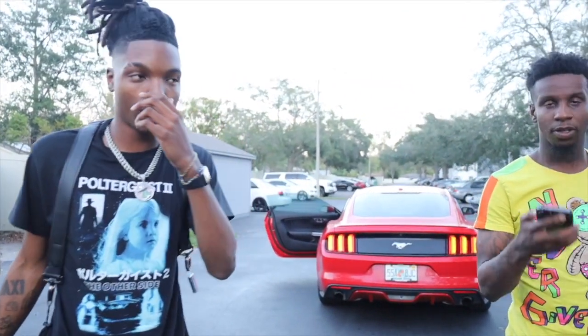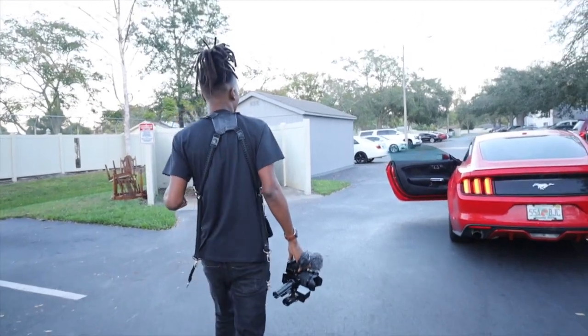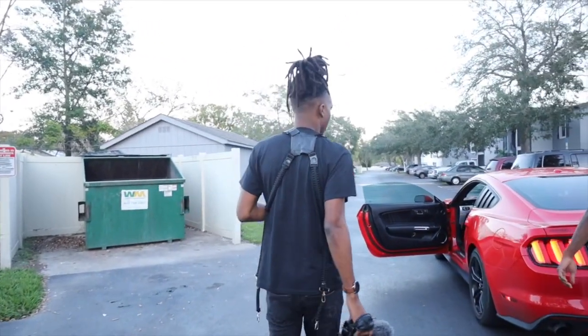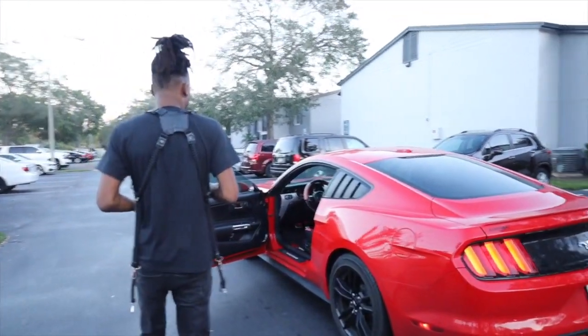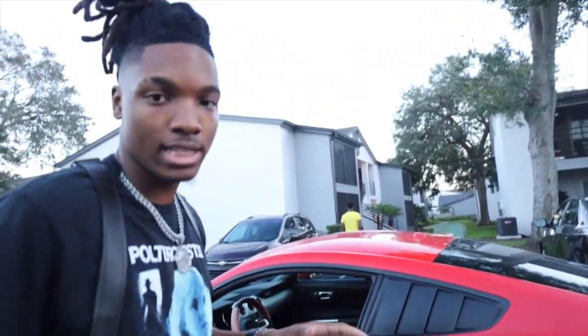But yeah, man, so we're not at the first scene, but we're picking up. This is the car right here that we're gonna be using, you guys. Got a Mustang right here. Check it out. Mustang, nice interior. You're gonna be just getting a lot of detail shots right now.